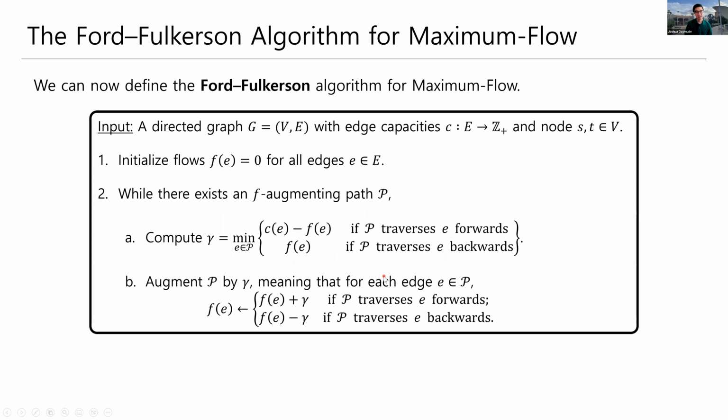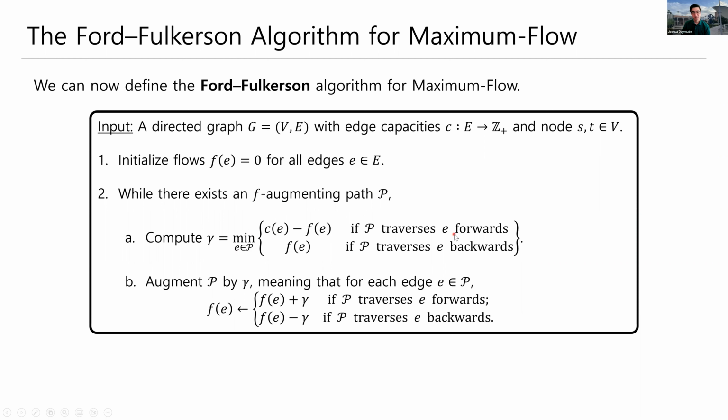This might look a little scary in math, but in a couple of slides, we'll do an example. So if you're not following this, it's okay, but let me just explain this. The first thing you do is you find your f augmenting path, which we'll call fancy P, and you compute a value. You look at every edge on the fancy P path that you found, every edge on the f augmenting path, and you find the smallest of the following.